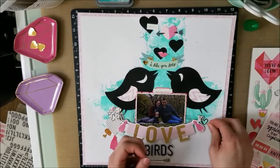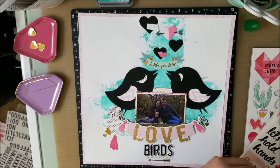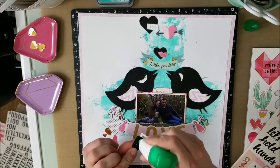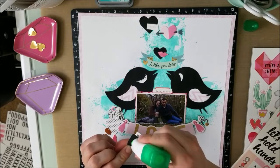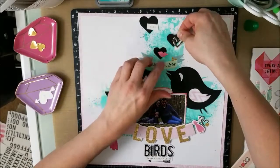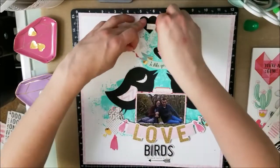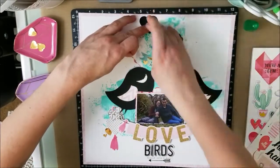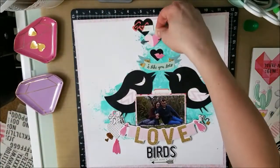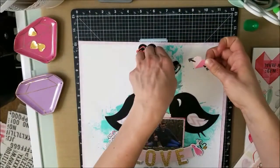And then I'm just starting to place stickers everywhere. The one thing that I do off camera is I write my journaling. You will see in the close-ups, I was going to stitch around it with my sewing machine, but I decided to put my journaling there because I realized that I did not leave space for journaling. So I decided to use that as my edging, I don't know what you want to call it, a technique to give the layout a little more depth.